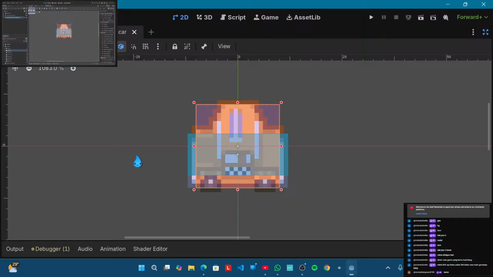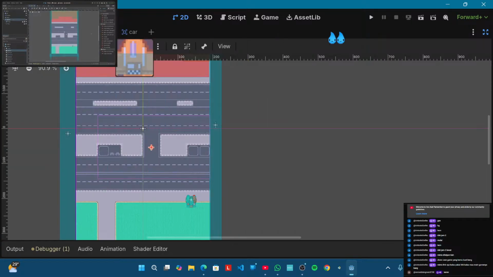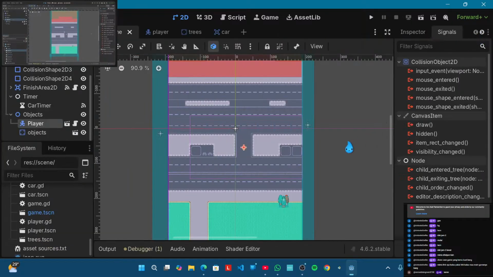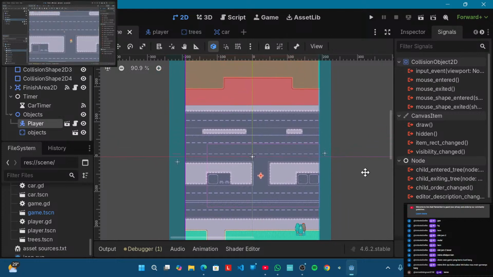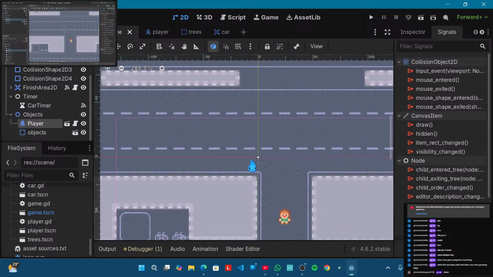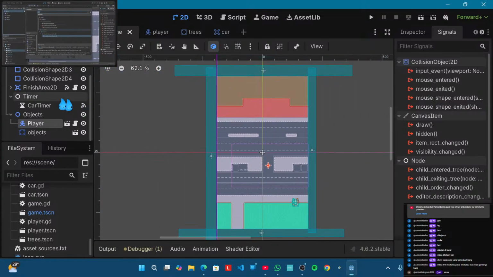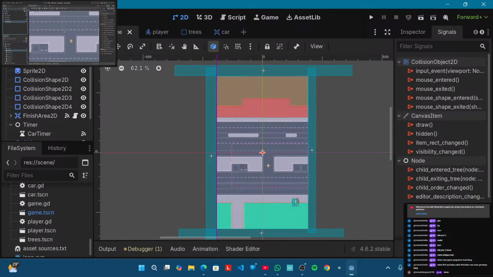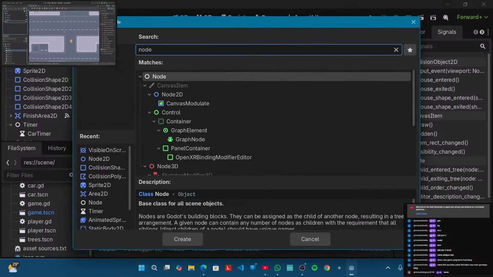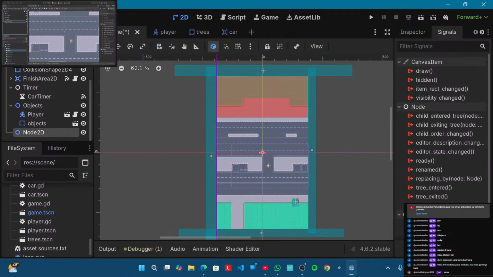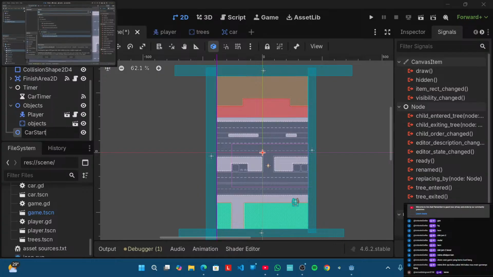Besides that, I want to set start positions for the cars. At the moment, the car always starts in the origin point, which obviously isn't great. To fix that, I want to add another Node2D to the scene tree that I called car start positions. In here, we want to store a couple of nodes that have the start position for the car.